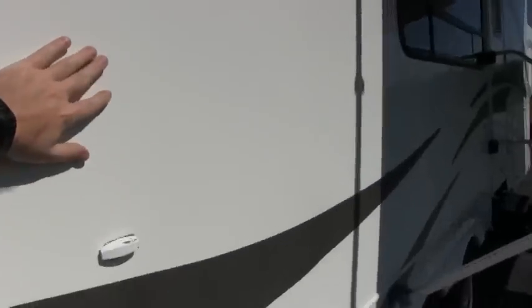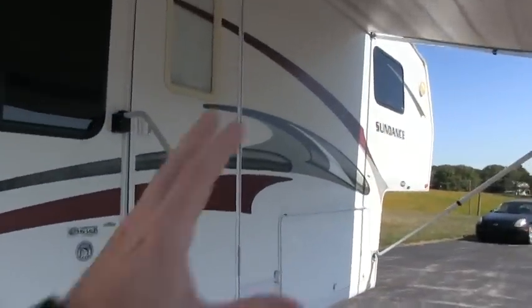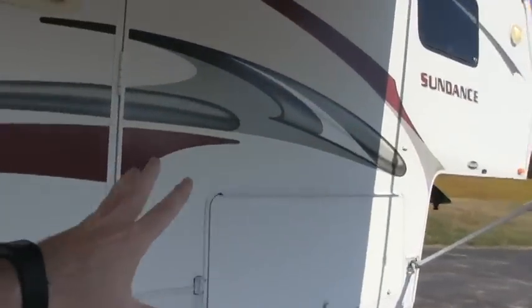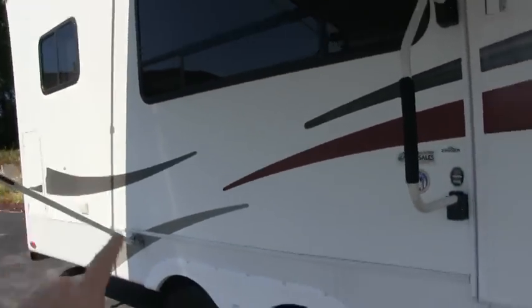See if I can get it in the video, but anyway, the only thing it's really going to do is just affect the value of it. It's not going to affect the structure. So if you're wanting something in excellent condition, this is probably the camper for you. But I do find it important to point out anything like that. So I'm going to go ahead and start the video by doing a walk around on the inside of the camper, and then finish it up by showing you the features on the outside.